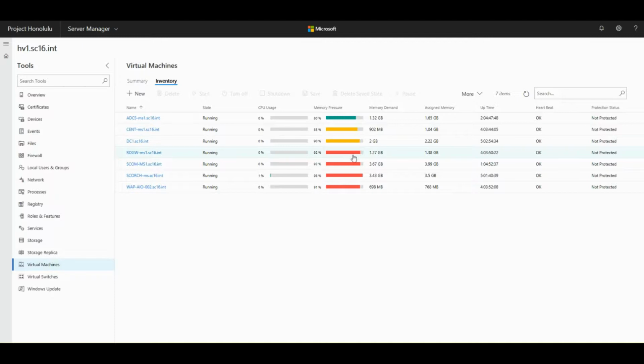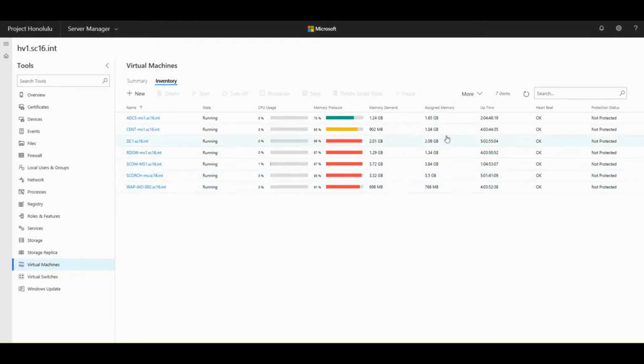It's getting a little bit into the red, starting to run out of memory as far as what's consumed. And I can see what the current memory demand is for the system versus how much it has assigned to it. Those are moving targets as the system gets busier, and those numbers may go up and down.